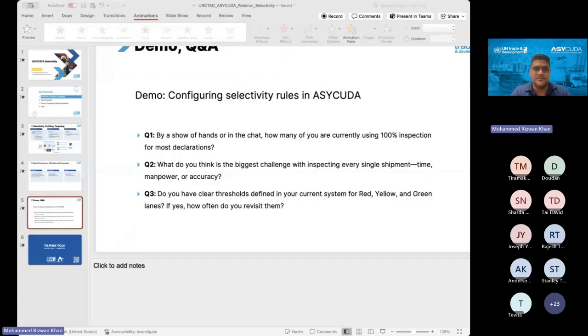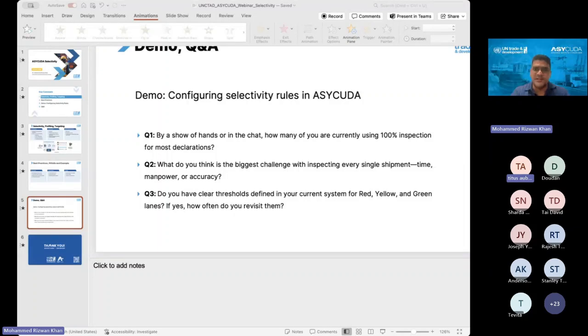Yes, Titus. Thank you. Yes, also Nauru is still doing the 100% physical inspection. I think it also comes down to what your legislation has to say on the clearance, and if you are able to apply the risk management in your clearance.